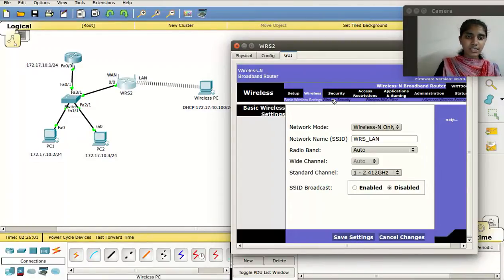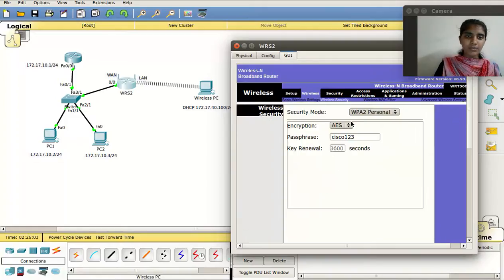Then we go to the wireless security sub tab under the wireless tab. Here we can see that by default security mode will be disabled, but there are different security modes that are provided: WEP, WPA personal, and WPA enterprise. When compared to WEP, WPA is more secure, so we choose WPA. And here there are two options, one is personal and the other one is enterprise. Enterprise would require a dedicated server which would do the authentication of the username and the password that's provided by the devices. So since we don't have one such server, we are choosing WPA personal.